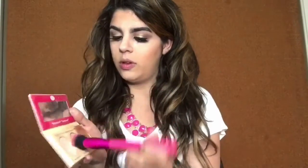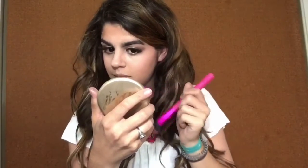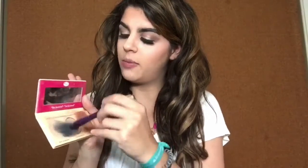Okay, so now for the blush, I'm going to use my Royal & Langnickel Moda brush. It's my Complexion BMD 185. I'm just gonna kind of roll it around, give it a little tap. Okay, so I'm all blushed up. As you can see, it's really subtle and it is a little bit shimmery, but I really like that look, so it doesn't really bother me. I'm gonna go in with my Betty Lou Manizer highlight, and take my Tarte highlighting fan brush, kind of rub that in there and give it a little tap.